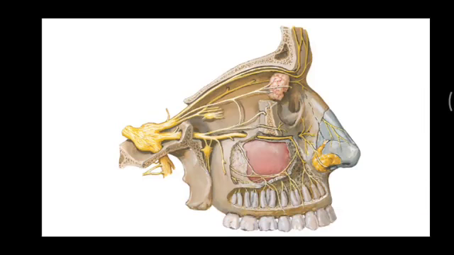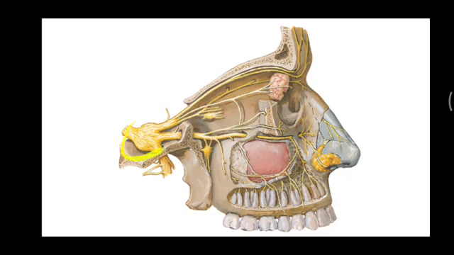We are going to see about the entirely sensory second division of the trigeminal nerve, that is the maxillary nerve. It supplies the derivatives of the maxillary process and then later transgresses the adjoining territory of the frontonasal process. Before going into the details of the maxillary nerve, let's get oriented with this diagram.